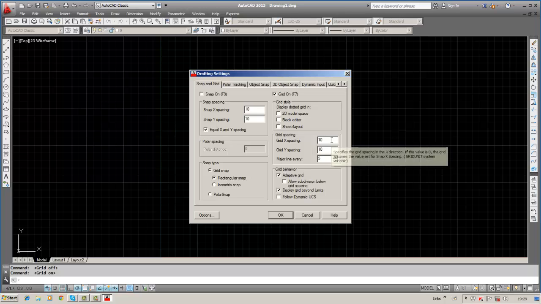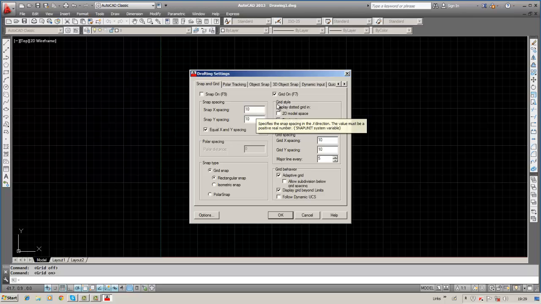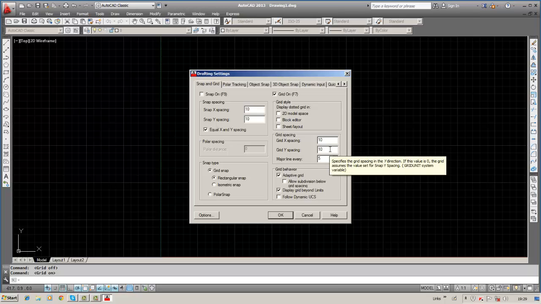Your spacing is 10. Here also snap grid spacing is 10. Snap will come to later on. Now we are talking about this portion only. Don't get confused. We are discussing this portion. Grid spacing is 10. Why is grid spacing 10? You can change it to any different value. Automatically it got changed to a different value.